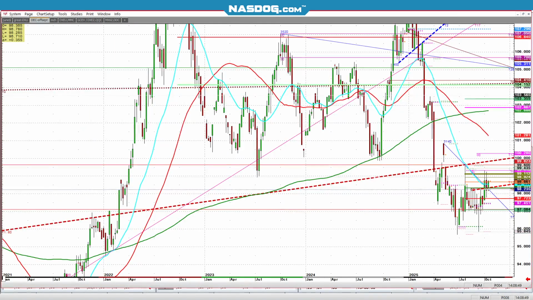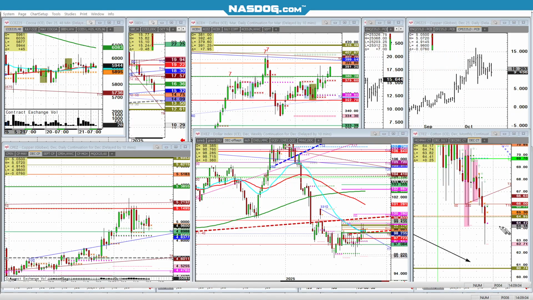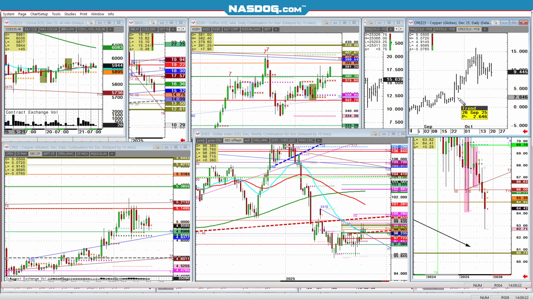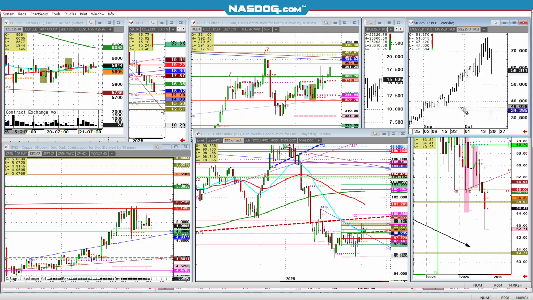So that's the dollar. We're not going to go into grains here, but this is cotton. I'm just saying we got back over this 64.24. We got back over this old low here. Oh, this is a monthly too. This is a monthly. What was this? Summer? April. Okay, this is copper. Actually, let's look at silver on a percent bar.